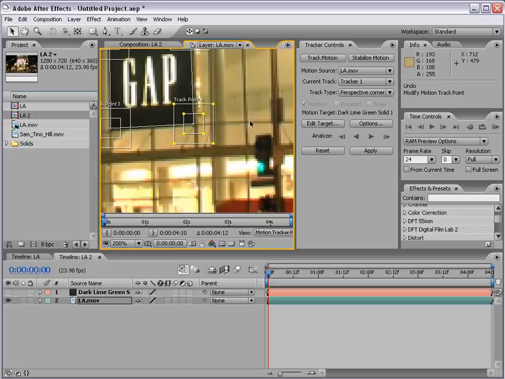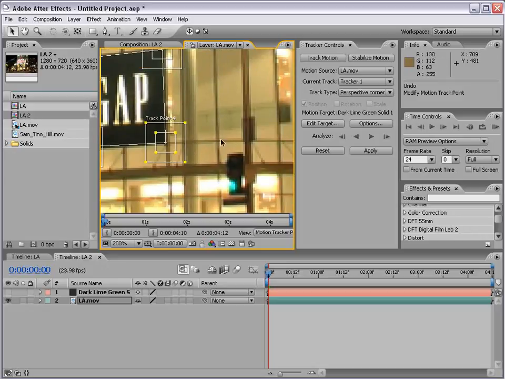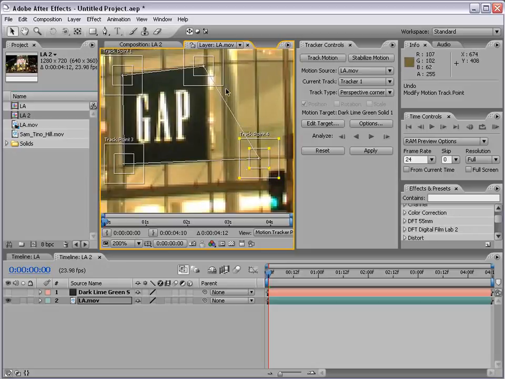Now, that's all fine, but what if this point was all black or somehow obscured, but just next to it was another point we could track? Well, in this case, we have this cross in the structure of the building. And what I can do is drag the track area to this cross. But the important thing is that our track point needs to be lined up with the Gap sign. So what I can do is drag the point, and you can see the mouse sort of changes into this point grabber, and I'm going to move it right over here.